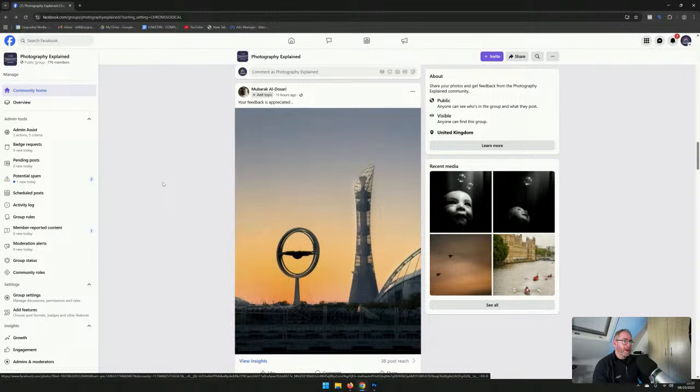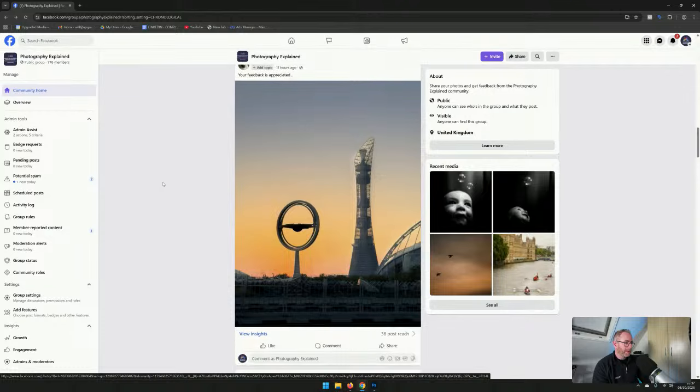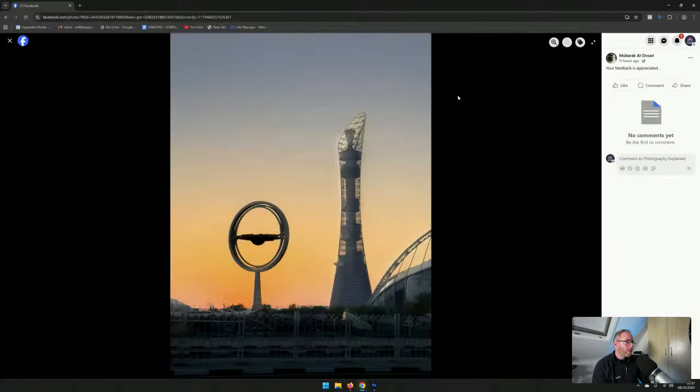We have Mumbarak. Hopefully I pronounced that correctly. Not sure where this is. This looks like the top part of Wembley, but I've no idea. I spend very little time down in London. This is a cool image. Definitely crop off a bunch of the top because there's just nothing going on up there. And I almost feel like the image potentially could just be a crop of whatever the heck this circular thing is here. That's probably the most interesting part of the photo.